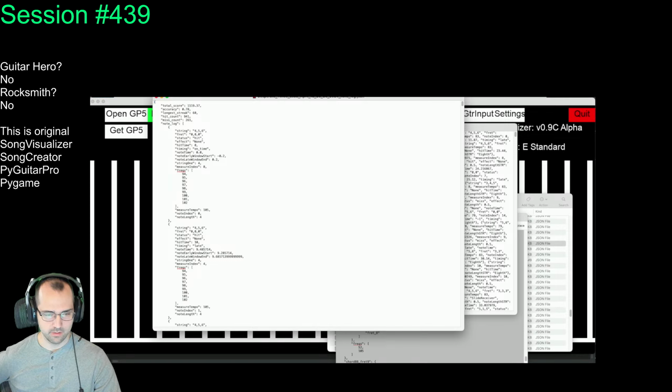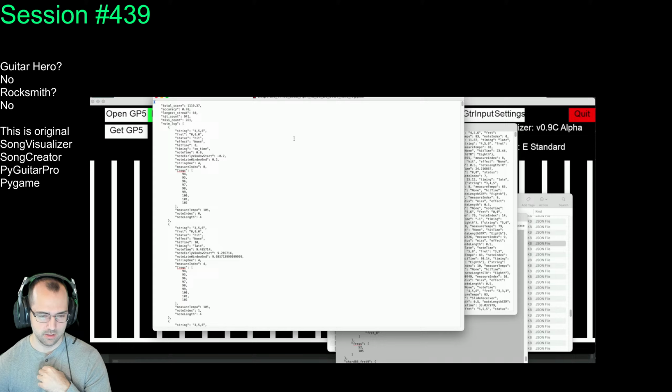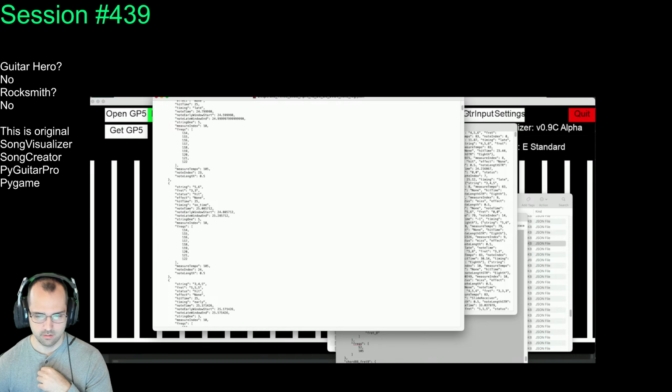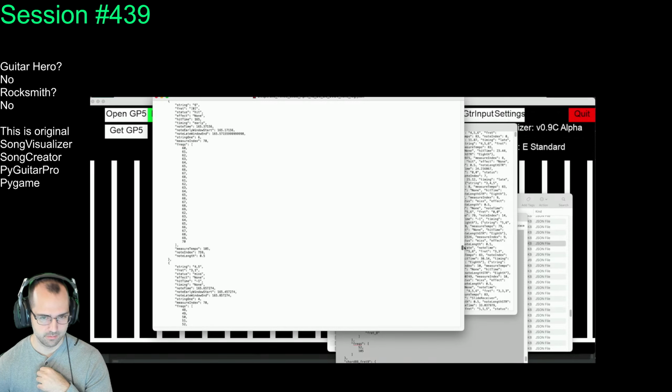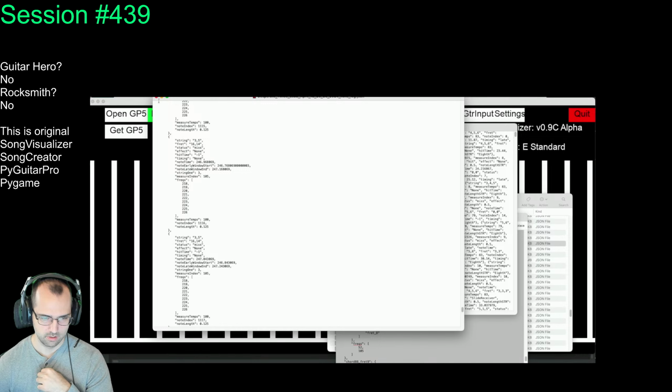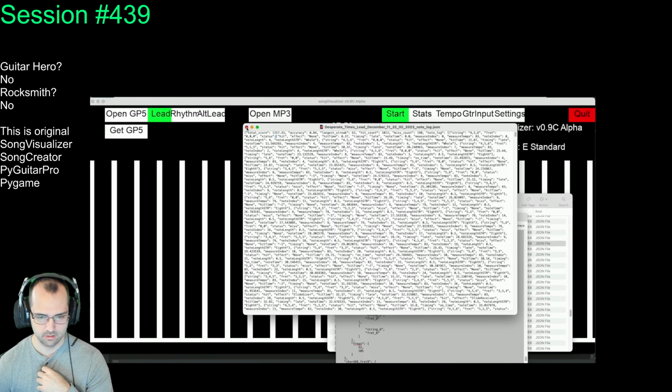String, fret, status, effect, hit, timing, note time. These are all things I've defined manually myself relative to every single note being played. I don't think I want to go into detail at the moment, but yeah, it's a lot of information.